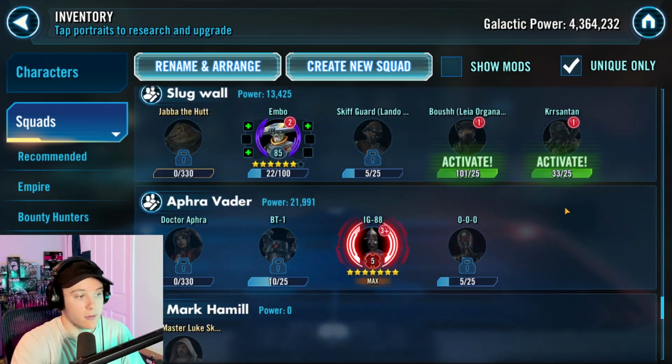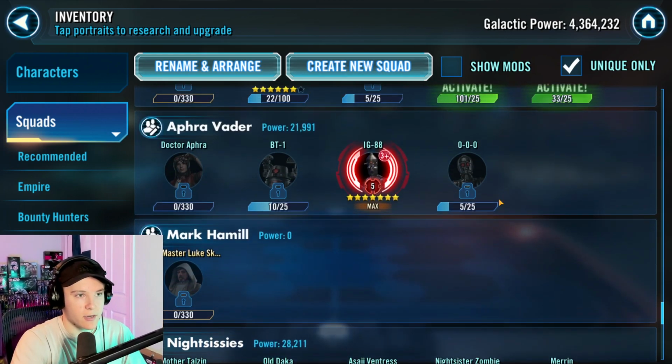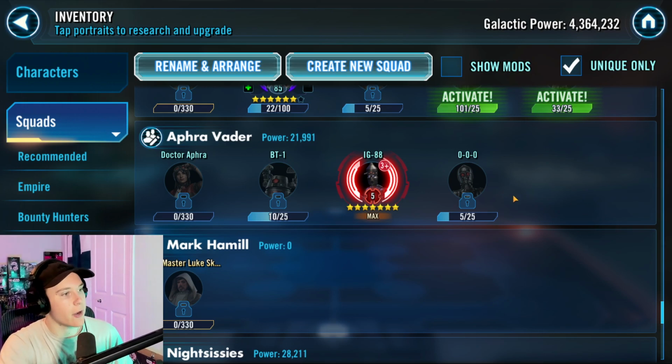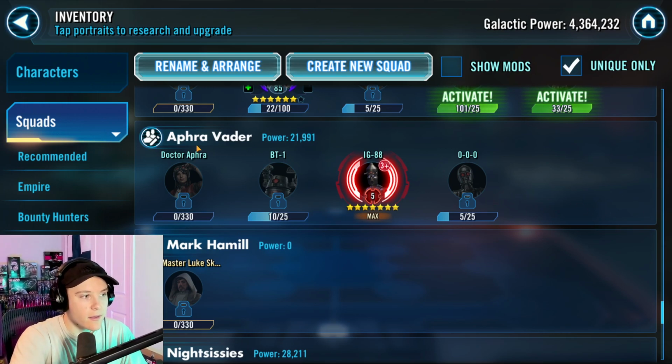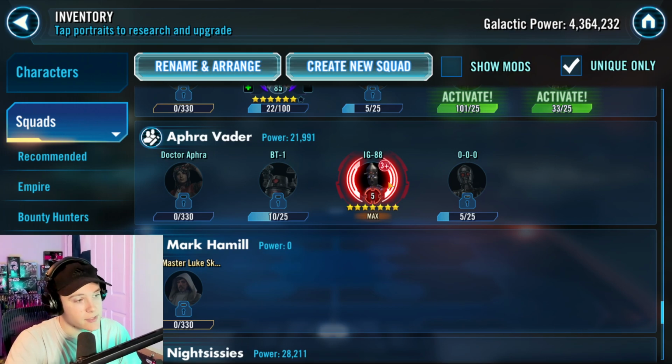Let me know. Speaking of Luke, he's right there. But in between these farms, I want to do Afra. I really like Afra. I know this team's pretty good. I know Vader's this fifth slot, but I just have him in a different team up there, and this is unique only, so he's not there right now. But Afra is really cool. I like Afra. I have a bunch of her comic books. I think this team looks super fun, so I'm excited to go for this team.